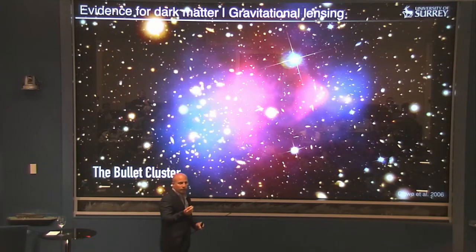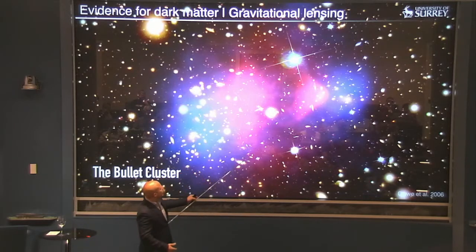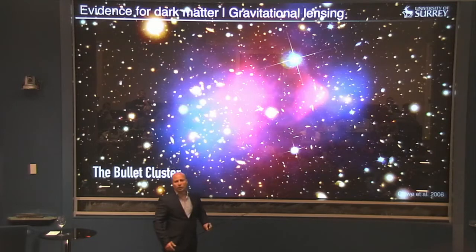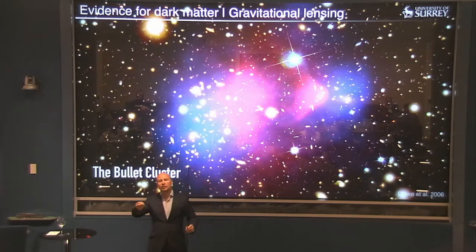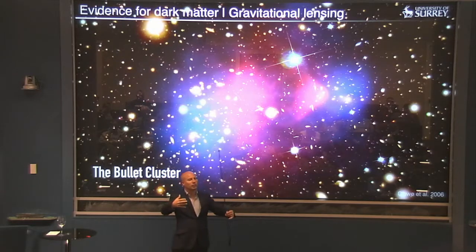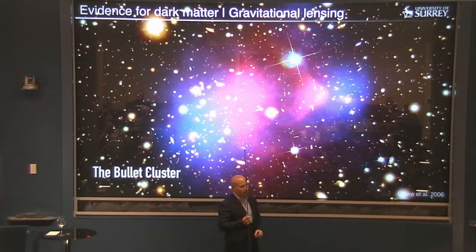By contrast, if dark matter really is an invisible substance, then that substance can move, and it can move like the galaxies do. It's what we call a collisionless fluid. It just flows through itself without any effect, and you end up with the dark matter being over here and the dark matter being over there, and it matches this data perfectly. Now, that doesn't tell you precisely what dark matter is. It just tells you the way it behaves. It behaves like a ghost. It just passes through itself and only exerts its gravitational influence alone.